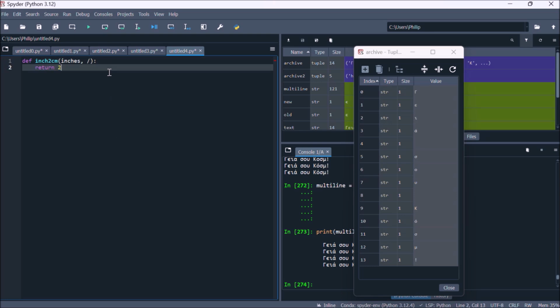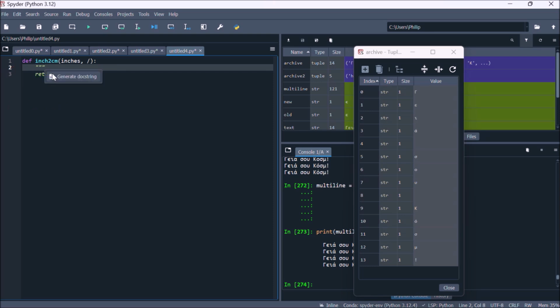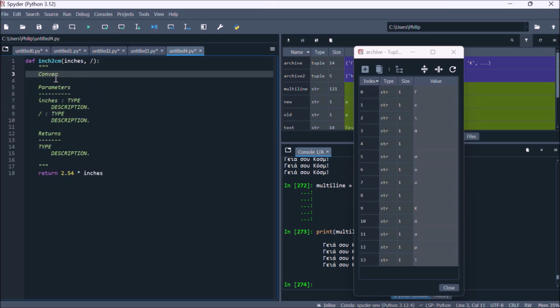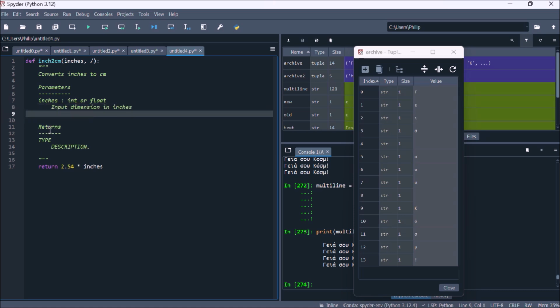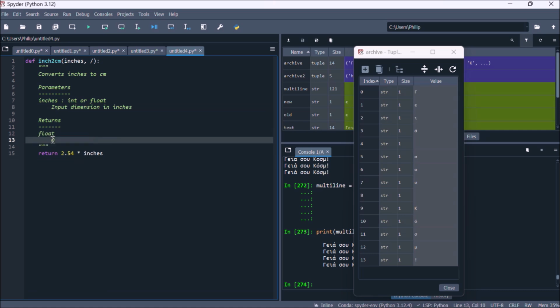And in this case, we're going to create a docstring for a function. And quite often, docstrings for functions are written in brief during development. So you might have a brief single one-line docstring. Typically, you'd still use triple quotations because you can later expand it. Notice that Spyder also has the generate docstring, which gives a template. So we can fill in this template. And now we have a docstring for this function.